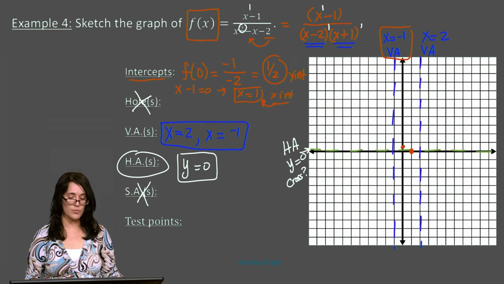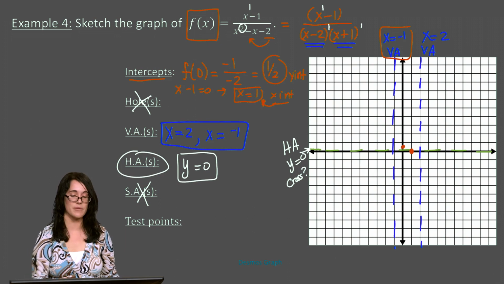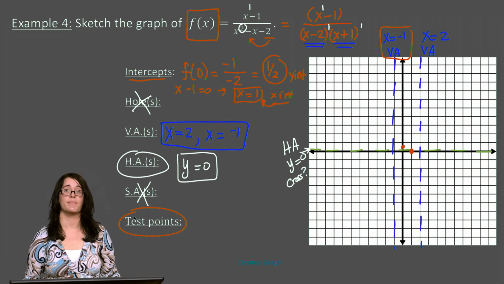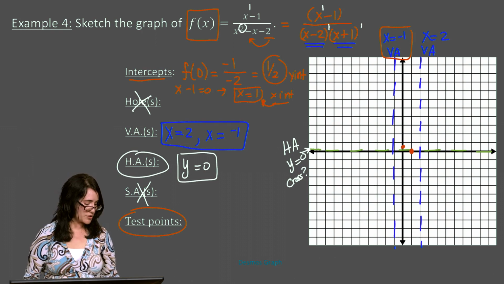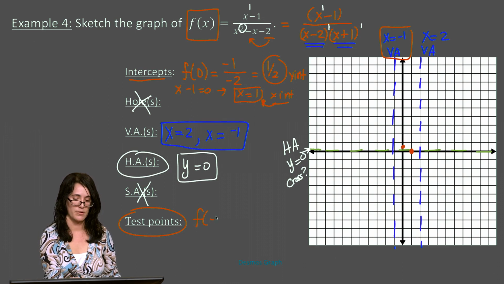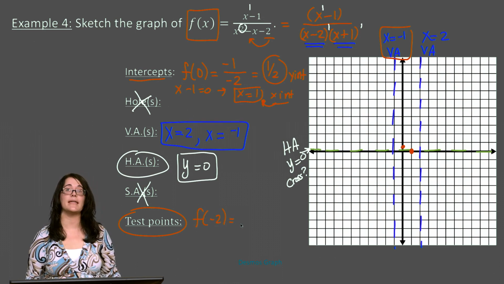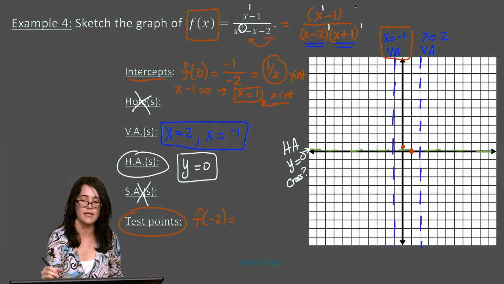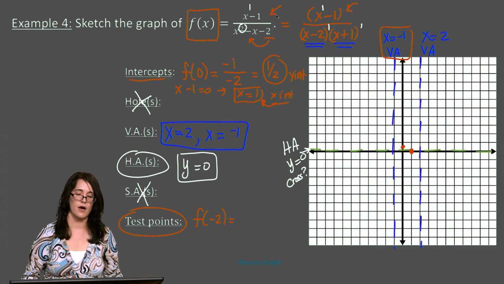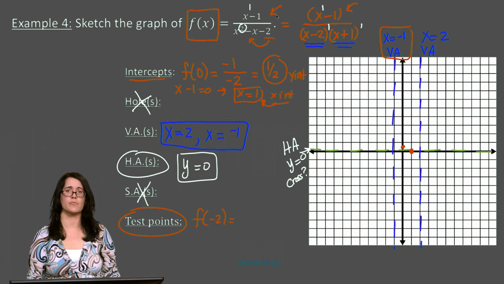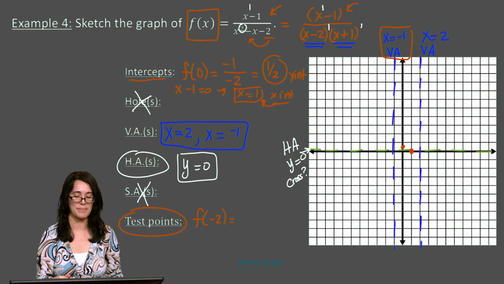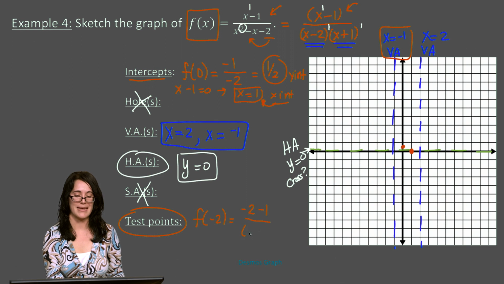Now it turns out that to get the rest of this graph, what you would need is something called test points, right? And so what I would do is pick a point that is to the left of the asymptote, negative 1. For example, I picked negative 2. And you plug in negative 2 for x, either in the factored form or in the original. I'll do it one time with you, but then the rest I'll just give you the answers so we can call this problem a day. Okay, we'll finish it up. But for the first one, let's do it together. You would do negative 2 minus 1 over negative 2 squared minus parentheses negative 2 for x minus 2.